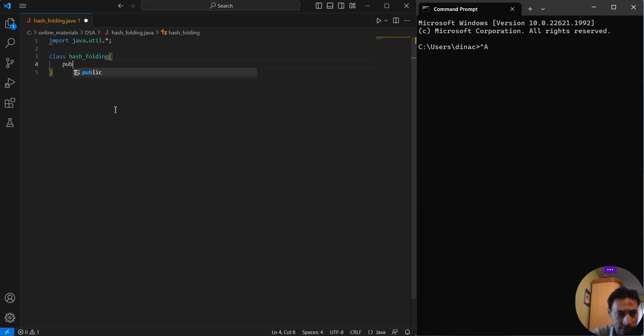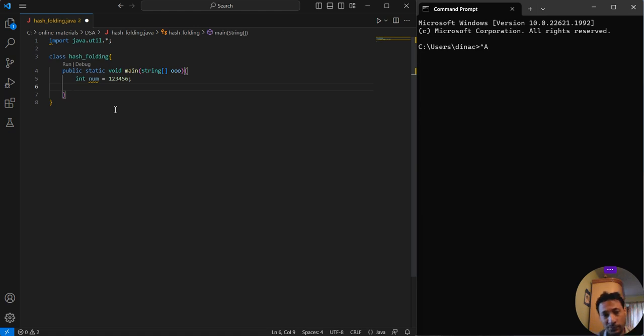Now let's define public static void main, String args. Now let's define a number equal to 123456. We are having a number with 6 digits.